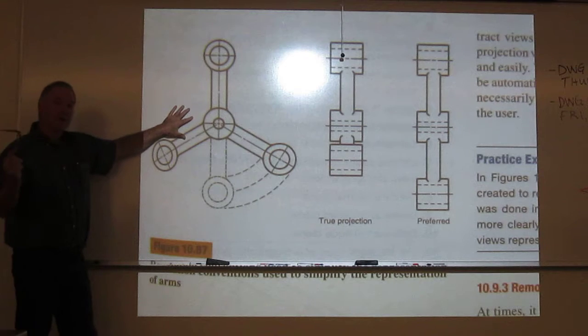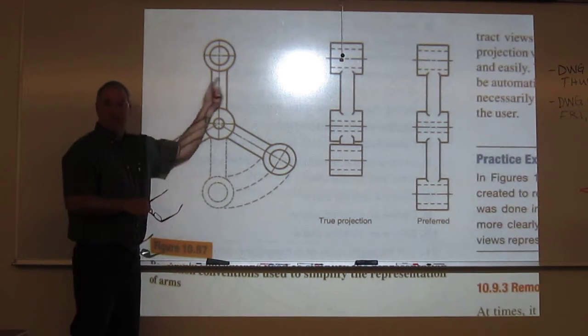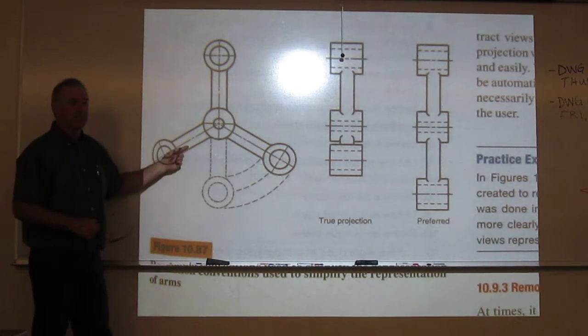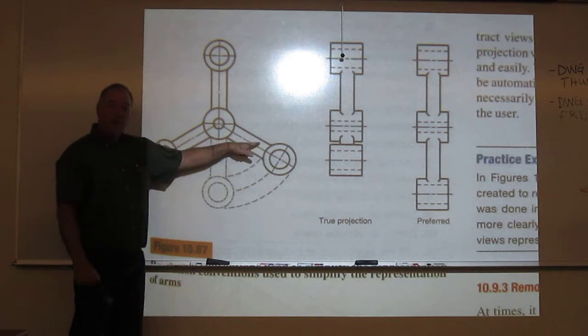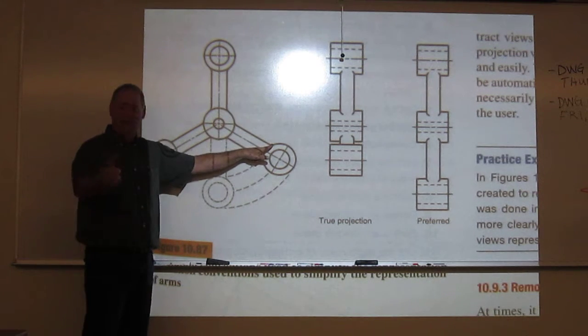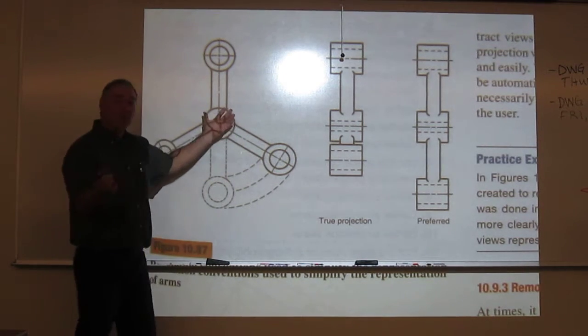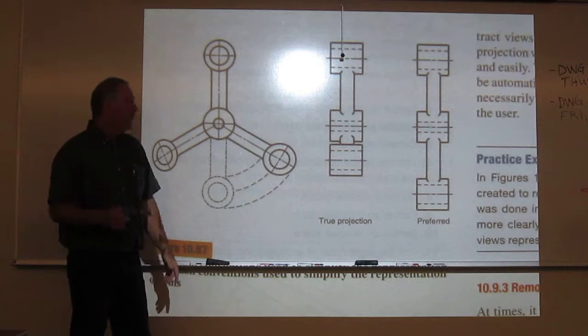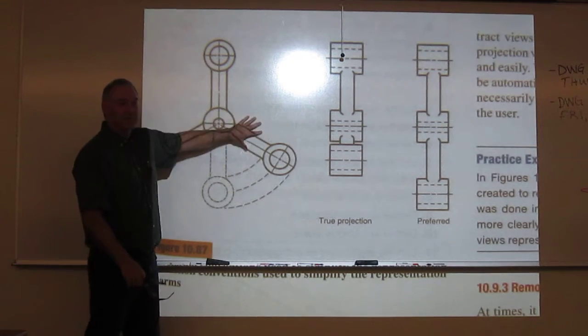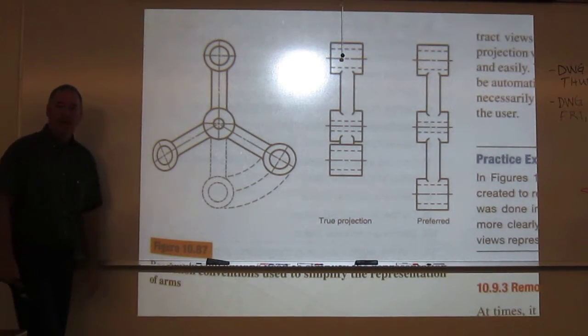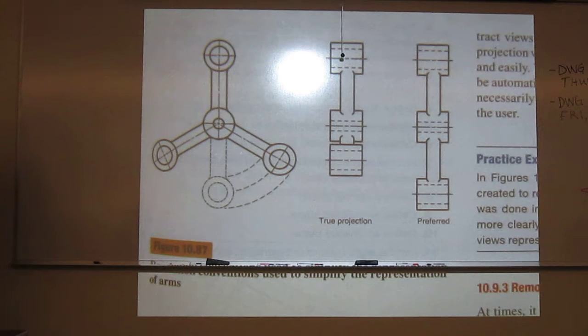Now, if we had just one of these, now this thing rotates about the center. All of these move. Now, if we had just one of them that moved, then you would pull out your phantom line and say, this guy moves to this location. I wouldn't use a partial convention at that point because I'm just dealing with one different deal. The object's got too much complexity for me to do that. This is for these objects that are all about a center.